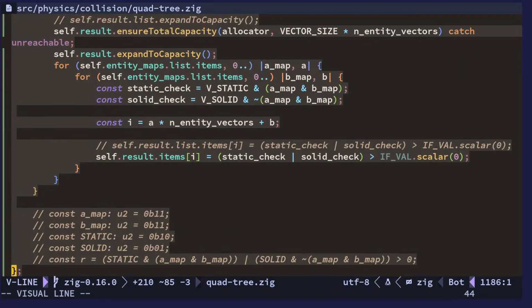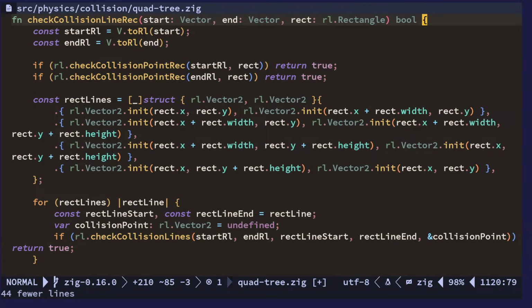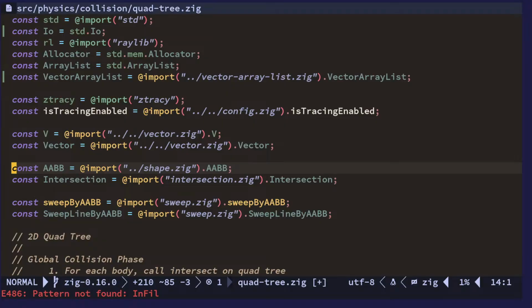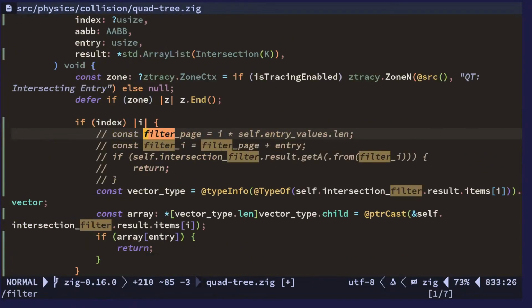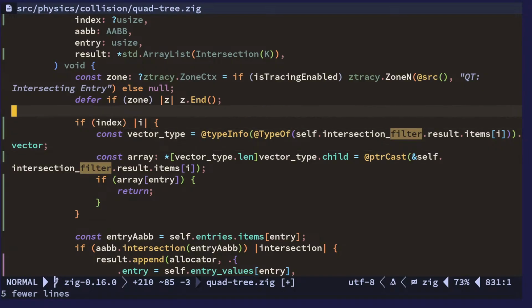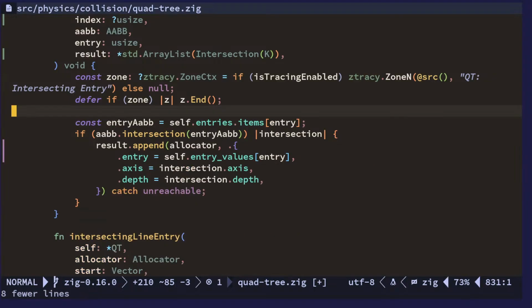We're keeping the changes we did to the array lists themselves, so that was a good thing that we did. But this whole thing here, we'll just skip.